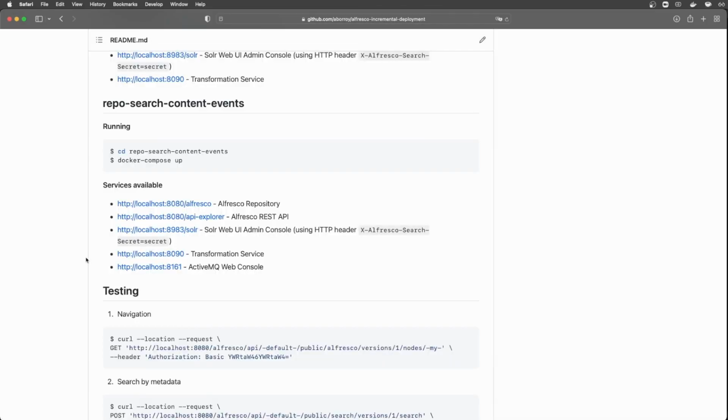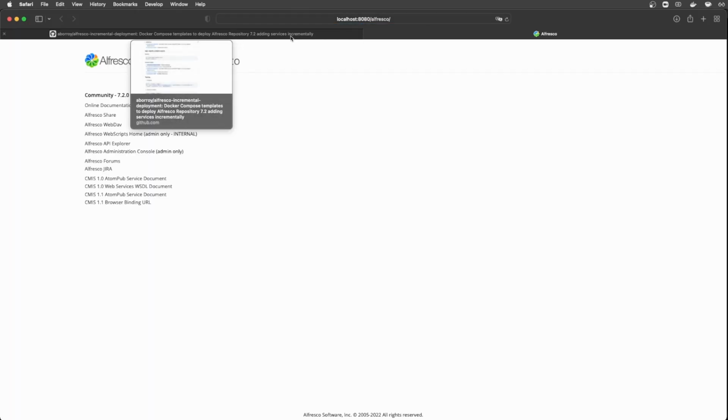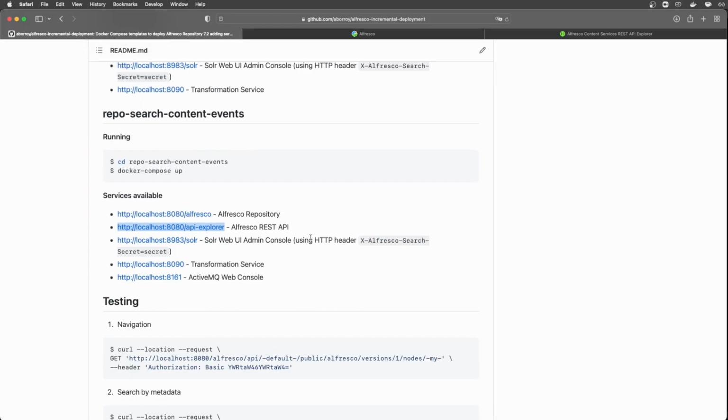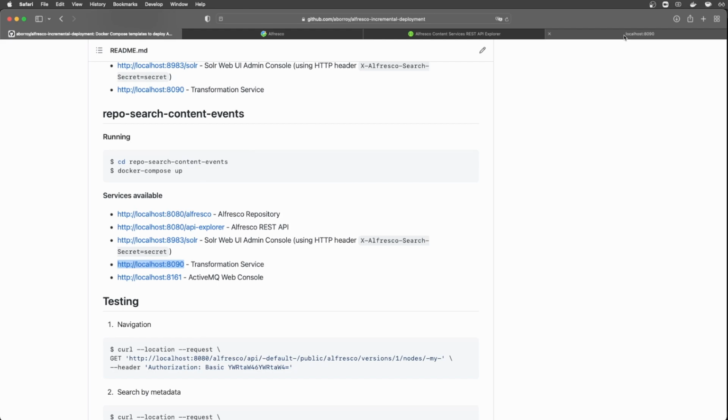Okay, so let's check. The Alfresco repository is fine. Looks like it's working now. Also the API Explorer. Using the right header, also you may have access to the Solr Web UI. We have also the transformation service running.